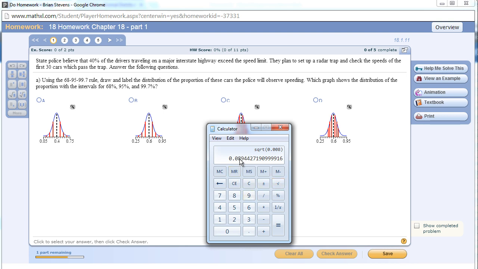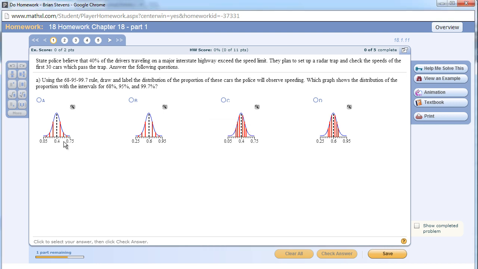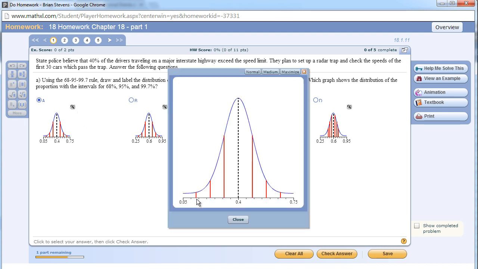We know that the center of the sampling distribution will be 40%. Using this, three standard deviations would be 0.09 times 3, about 27%. If we subtract 27% from 40% we get 13%. If we add 27% we get right about 67%, and that's where that is at. This works out nice and neat. This is our sampling distribution right here when sampling 30 cars.